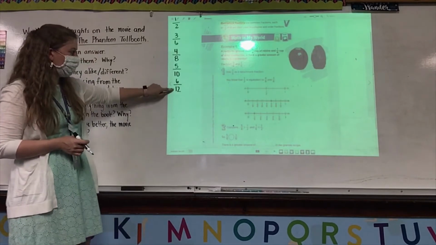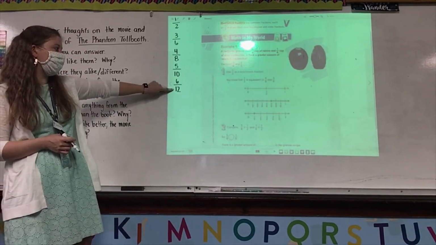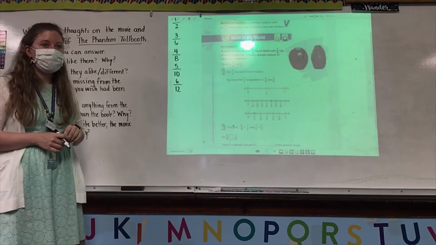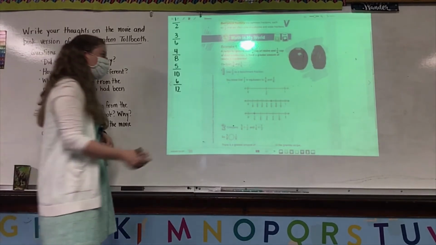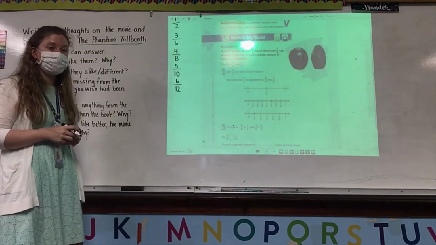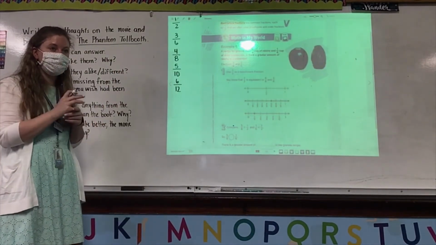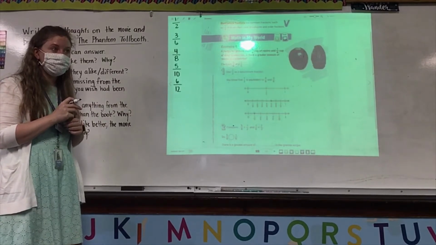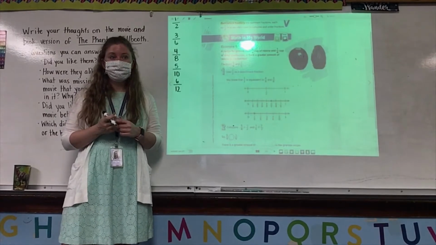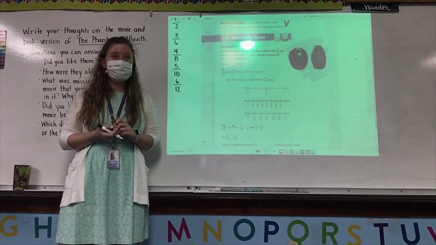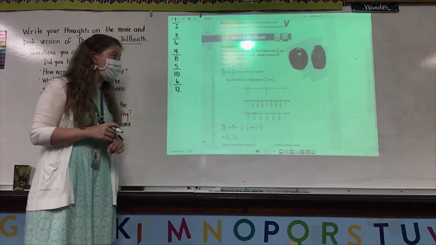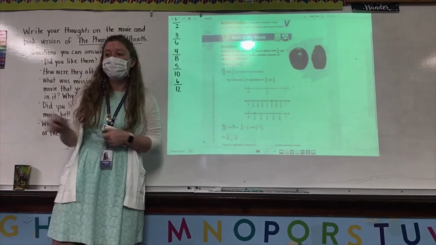In order to find a fraction equivalent to 1/2, I divide the denominator by what? Michaela? 2. Can I divide an odd number by 2 and get an equal amount? No. Do any odd numbers have 2 as a factor? No. Has nothing to do with composite and prime, Carla.